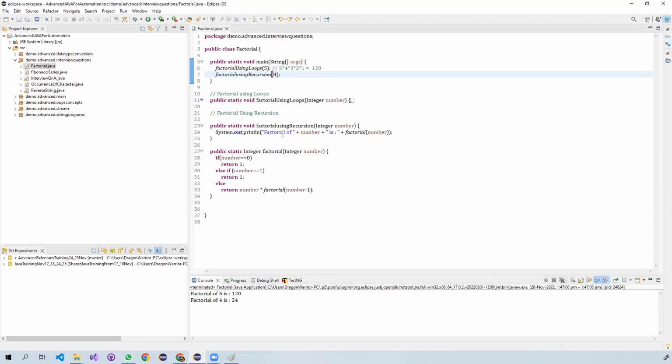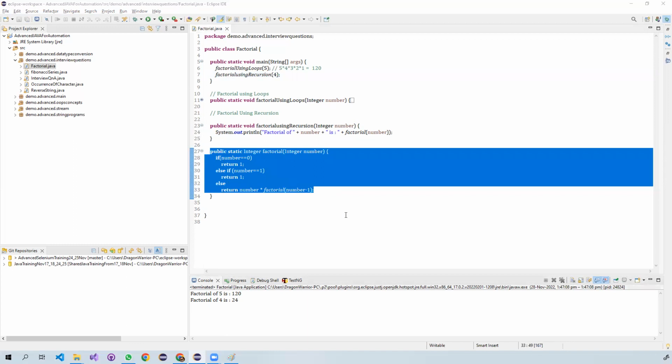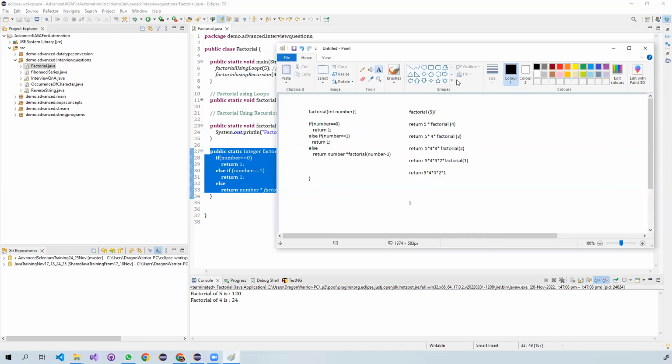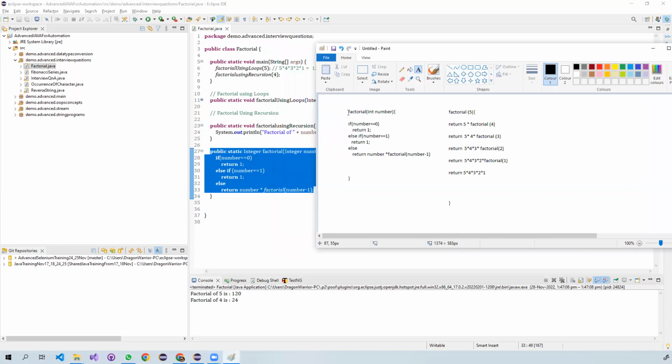So let's see how recursion has actually calculated this value. So let's go on this here. You see, this is our program, right? Factorial integer number, and if number equals 0, then it is going to return 1. If number equals 1, then this is going to return 1.